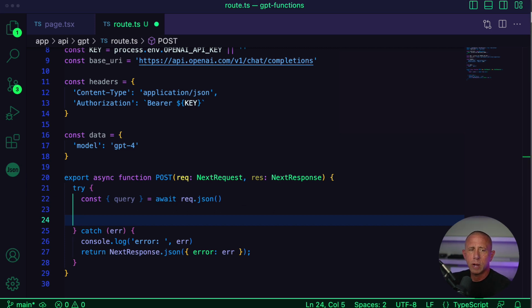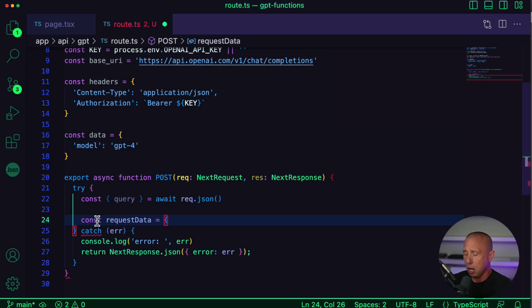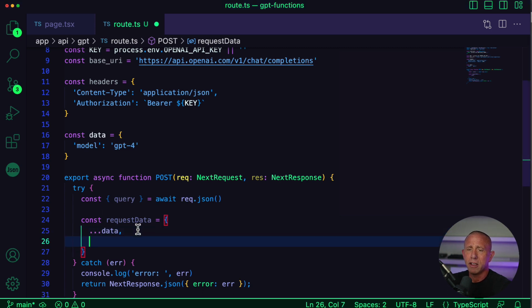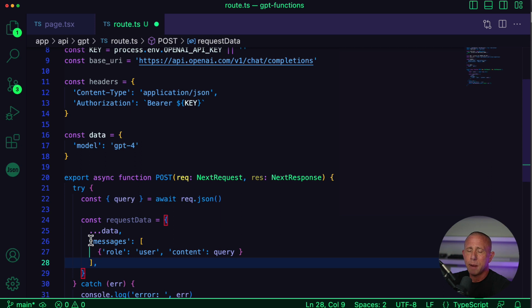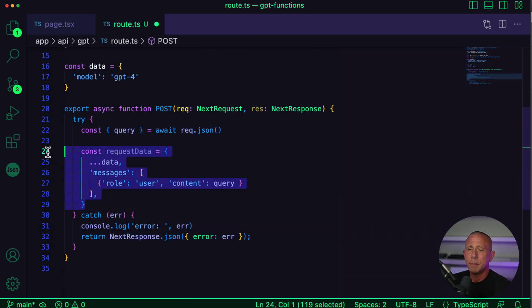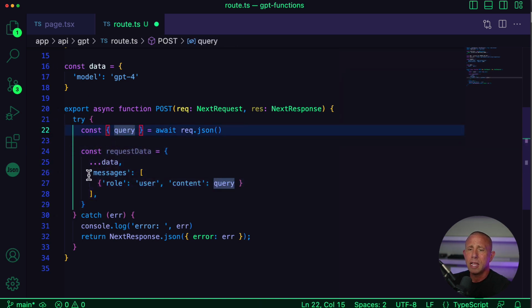Next, we're going to go ahead and create an object. And this is going to be the request that we're sending in to OpenAI's API. The first thing we want to go ahead and pass in is the model. So we're just going to submit all of the values that are here in this data by spreading over them. Next, we're going to submit the messages property, which is the same thing. This is the exact API request you would typically send to the chat completions API. All you really need is the model and the messages.